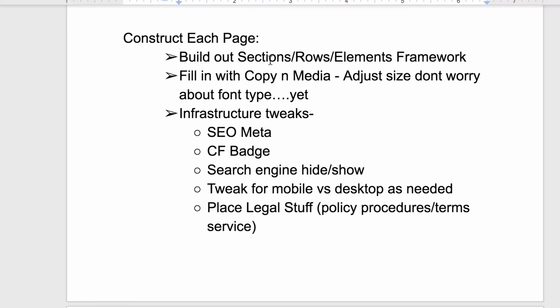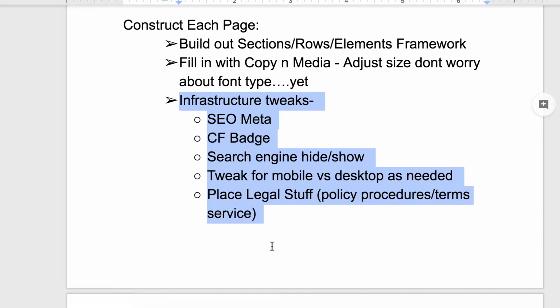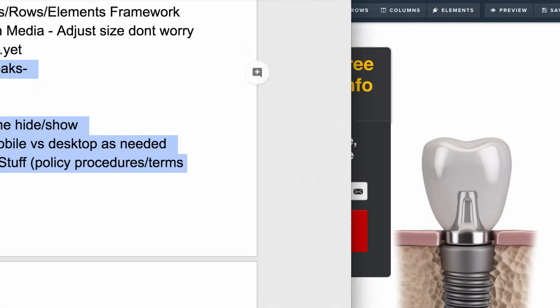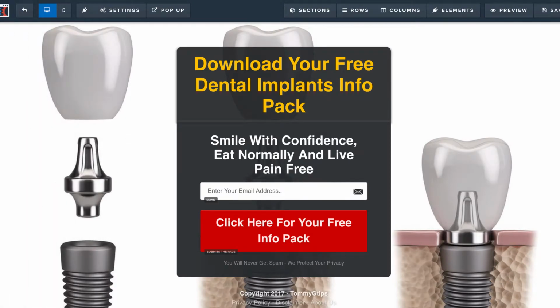Like if you want to have a video or use something a little bit different than the templates we've provided, go ahead and do that. Fill in the copy and media. All right, don't worry about all the font stuff. We talked about that. Now what I'm going to do is walk you through all of these different infrastructure tweaks, because that's really the main work that you need to be doing with these share codes that we've given you.